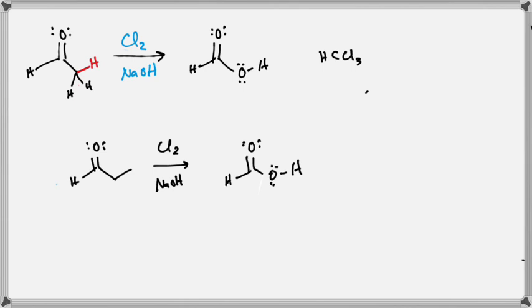That carbon next to the carbonyl does not have 3 chlorines, which means I never form that leaving group. I never get 3 chlorines on there, which means I never get that nucleophile attack. And instead, what do I get? Just 2 chlorines for the hydrogens and that's it. Just those 2 hydrogens are replaced by the chlorines.